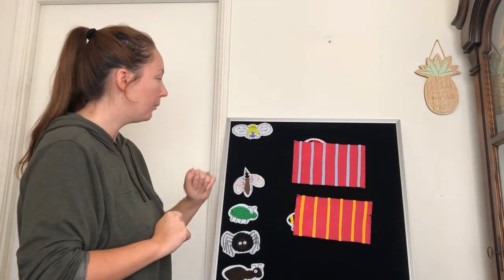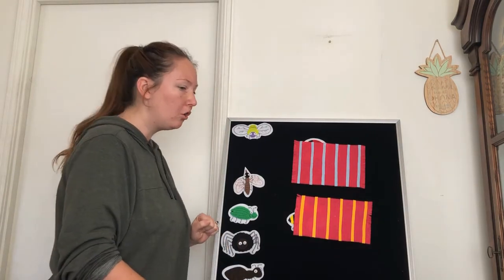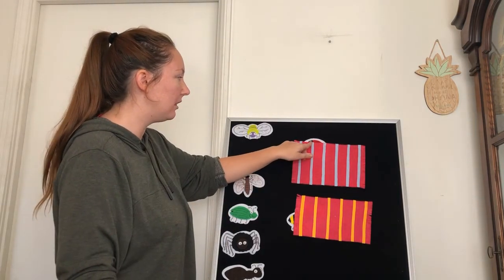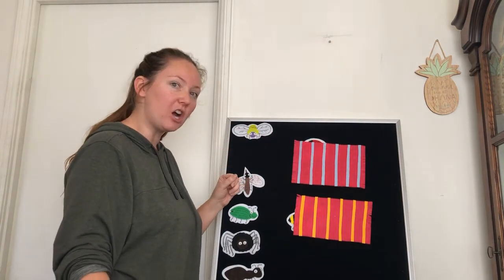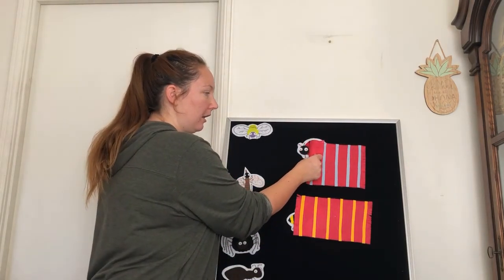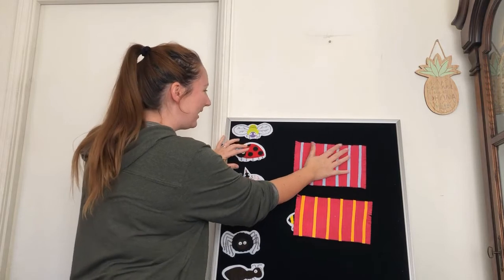So, we'll start up here with this rug. Bug in the rug, bug in the rug. What is that bug in the rug? I see a little bit of red with a black polka dot. Who could it be? Could it be a ladybug? That's right, there was a ladybug in that rug.